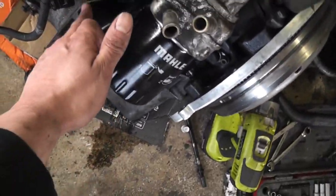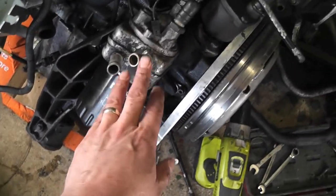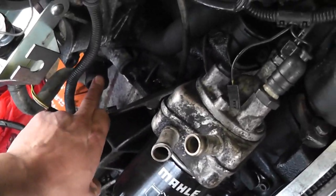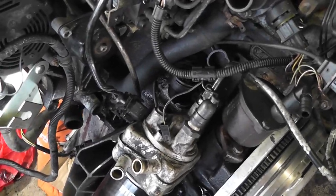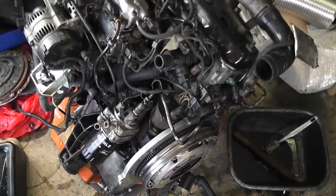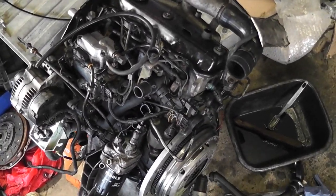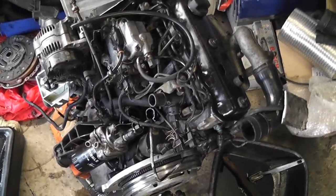This is the new engine now, and one of the two engine mounts is on. That's this lad here. I just gave it a light clean up, I didn't go too mad on it. Swapped around the oil water heat exchanger, changed the pipe spigot down there, got a few bits and pieces done on it as well. So that's encouraging anyway. The other engine mount still has to go on the other side, but I have to lift the engine up a bit to put it on because the engine's over on its side, if you know what I mean.